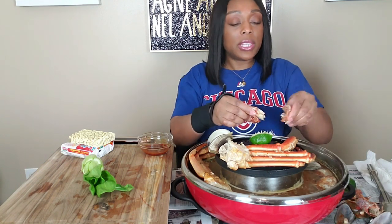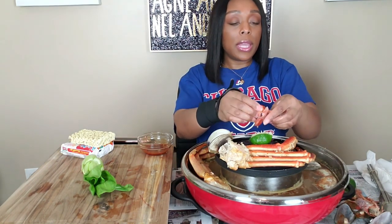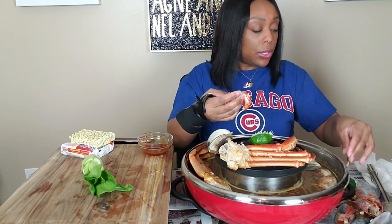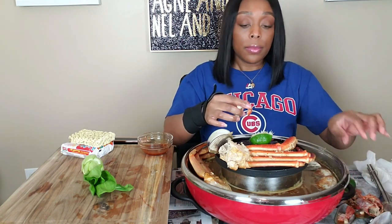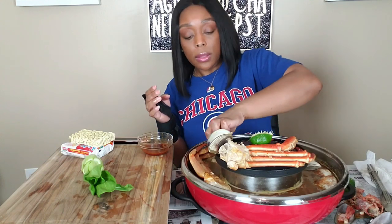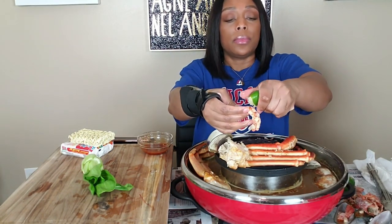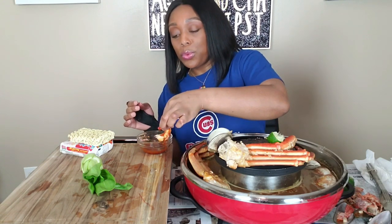I might have to eat this again tomorrow. One of them doesn't look too good — it could be just the seasoning. Oh yeah, just the seasoning. I might have to hold the video so y'all don't get them back to back, because I want the rest of my shrimp. I truly do. I'm gonna put it in my mouth anyway because I never learn lessons. Let's mix it off — get some lime on it. Oh yeah baby! Forgot all about the ramen — I didn't need it anyway.